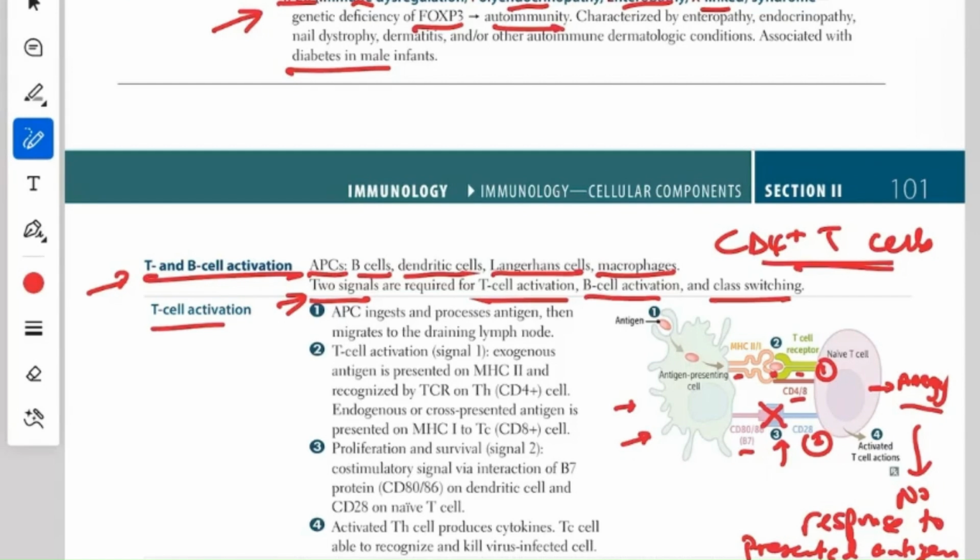So it will be seeing the antigen, it's seeing what information is being presented, but it doesn't do anything about it, right? And that process is called anergy. So when you hear anergy, just understand that this is the basics: the co-stimulatory signal failed to happen. All right. So the T cell was presented the antigen, but the second signal did not happen, and so it failed to respond to it.